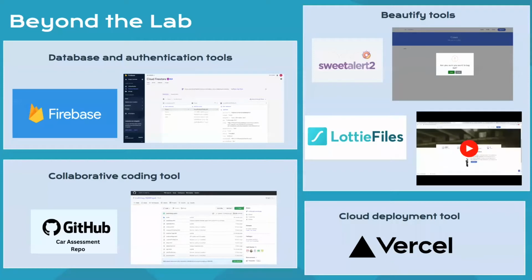These are the tools beyond the lab that we use. So different Firebase services, as well as the database and authentication. And then for collaborative coding, we use GitHub. And for beautifying tools, we use SweetAlert, as well as Lottie files for animations. And then finally, we host our project through a cloud deployment on Vercel.